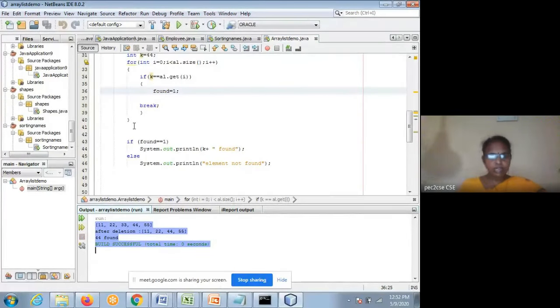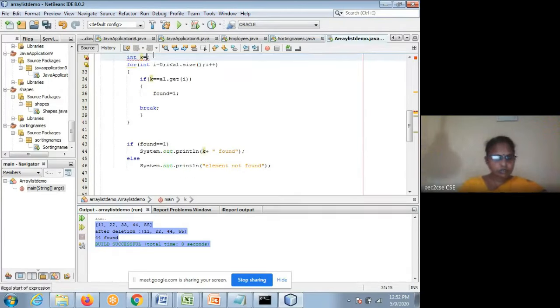So let me give another value for K, it is 22. I'm changing the K value to 22. So let me give it here also as K. Okay, I'm executing this.